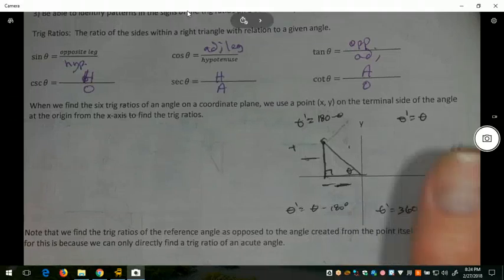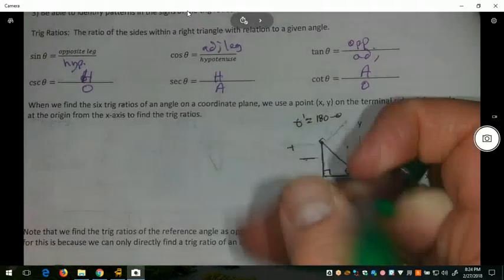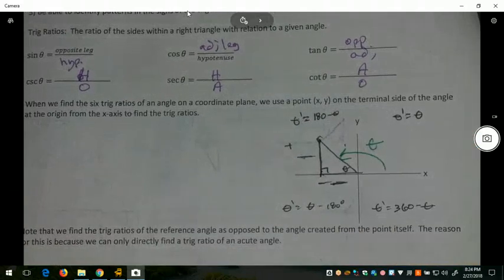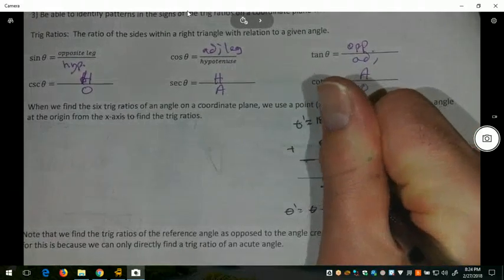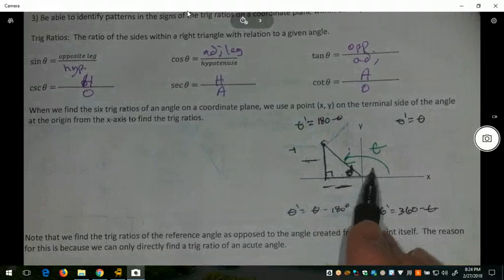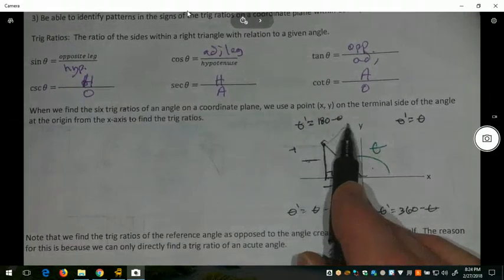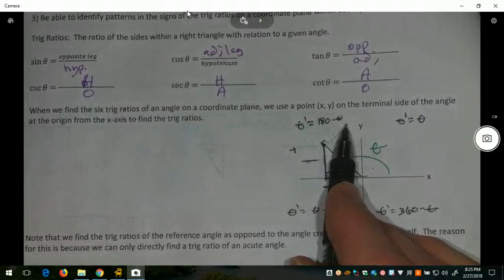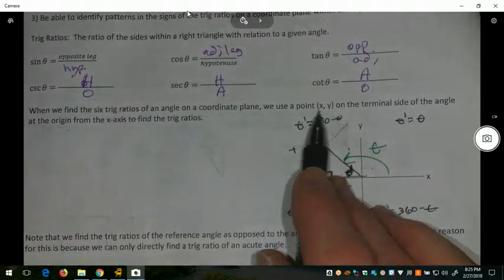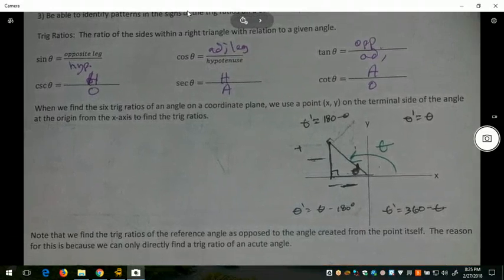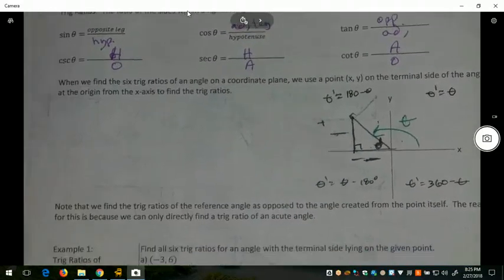But I don't want that angle. When I'm telling you that the terminal ray is here, I actually want this angle, and you just found theta prime. So how will I find the original angle? I'll reverse this. Since theta prime is 180 minus this, well, then I'm going to have to just set up that equation and solve for theta, my final angle. Let's take a look at that.